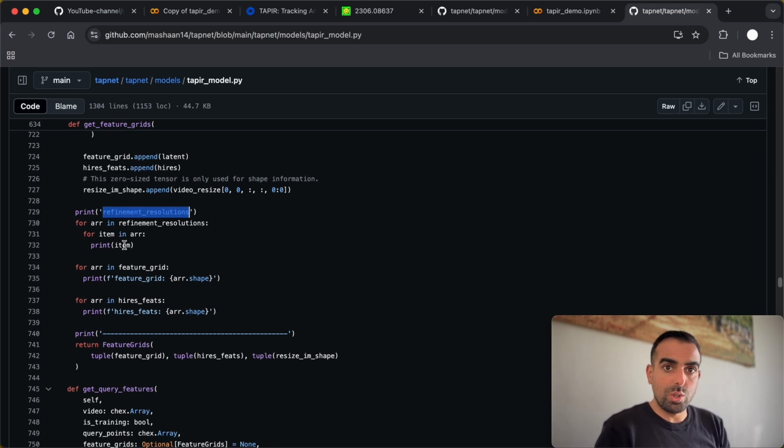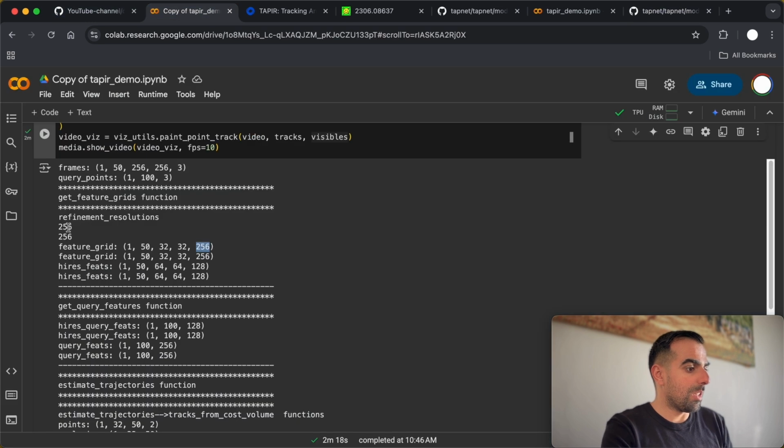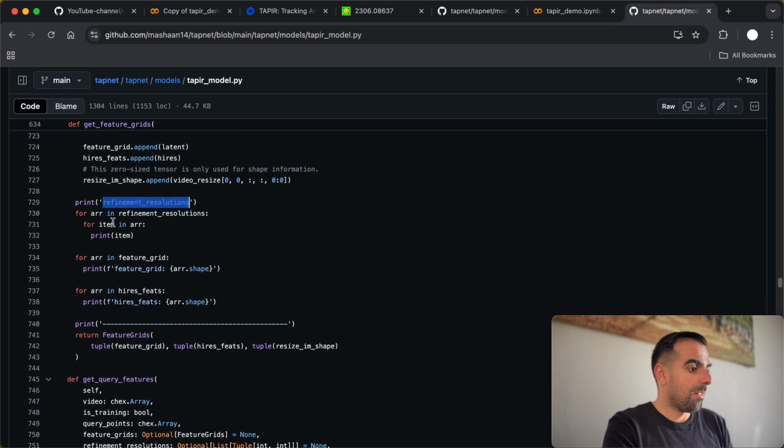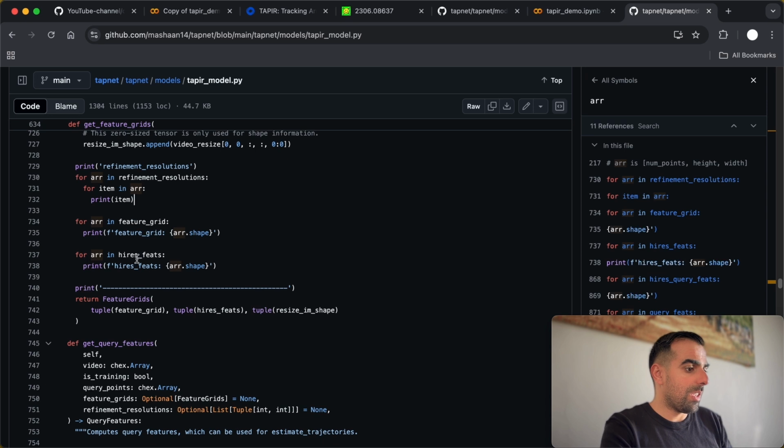We are only taking the original resolution. So the refinement resolution is the resolution that we will be asking for features from the backbone. Here we are only passing one resolution, which is 256, 256. I printed this here.